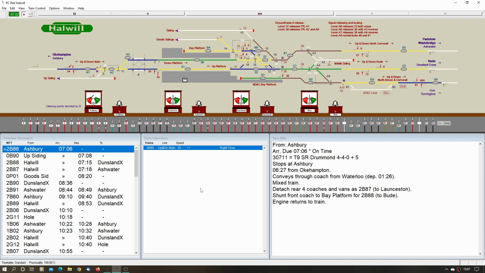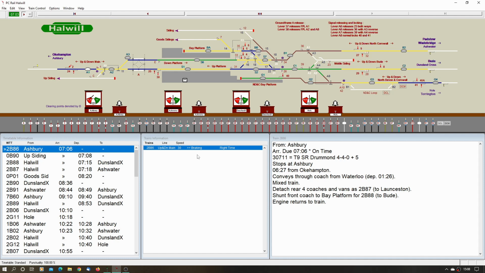Just a reminder, all the simulations PC Rail produce, you can download any of them free of charge, and they can be run as many times as you want in the evaluation mode, or trial mode, or demo mode, whichever word you want to use for that. And I say that runs approximately 2 hours. I've never actually checked because I've always had the full version. Right, so now he's approaching.